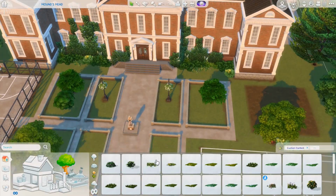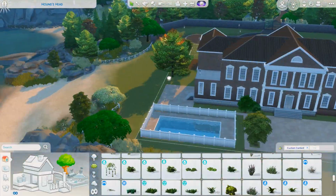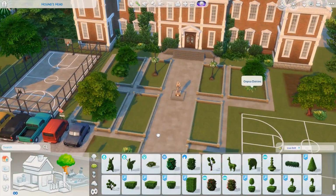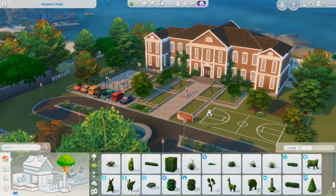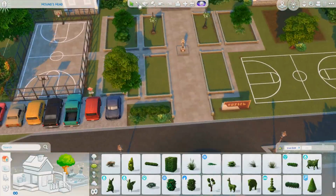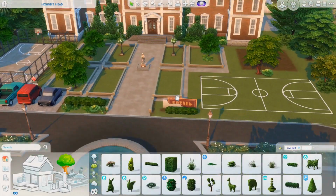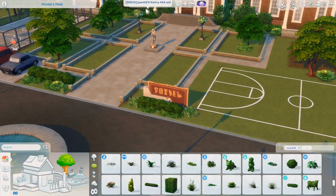And what else? So yeah, there's a basketball court, which is a walled, well, fenced in one. And then there's also two soccer pitches, or obviously I'm British, so I'm calling them football pitches. And they're using the same markings from the basketball court, but I put footballs on each of them. So your Sims can still play, it'll look as if they're playing football basically.